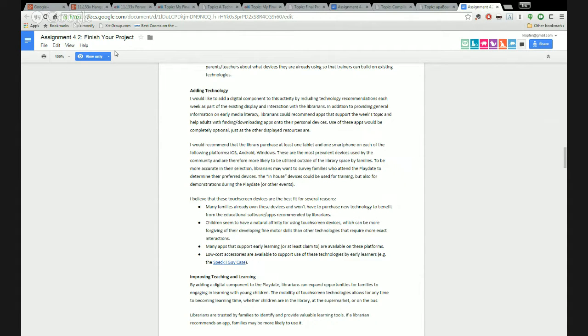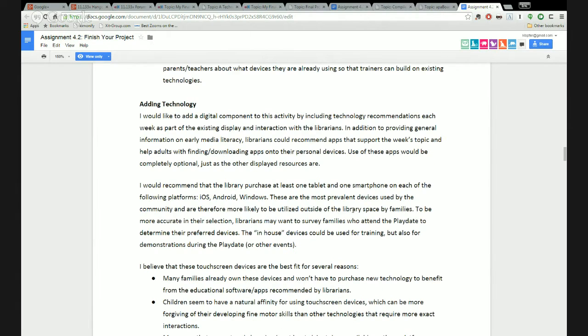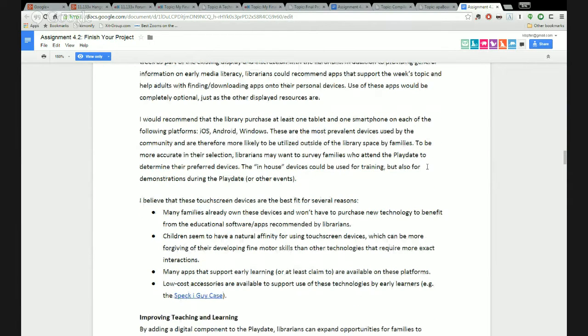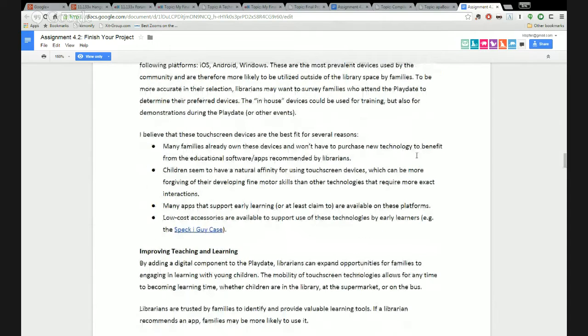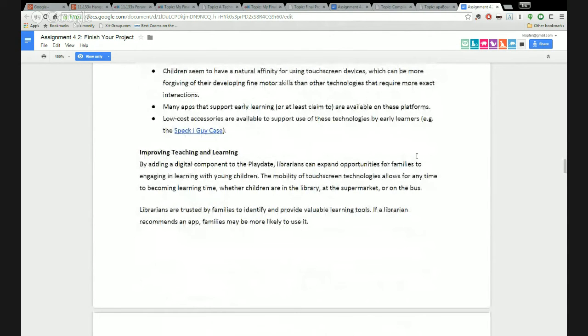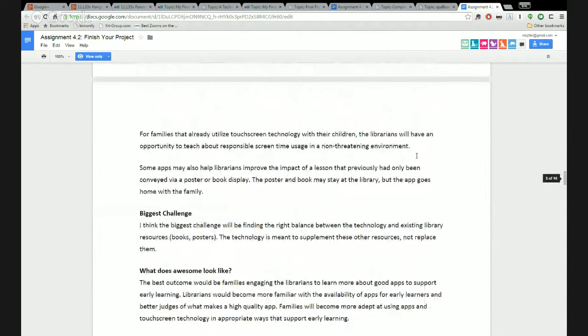I will zoom this to make it a little bit larger for those of you who can't see it. So here we go, adding technology. This is a Google Doc. It looks like many of you have clicked on the link as well, so you can see this. I can see here anonymous cheetah and anonymous sheep and anonymous chinchilla, for example, have joined in looking at this. Looking at how this is going to really improve teaching and learning. That's really the ultimate goal.